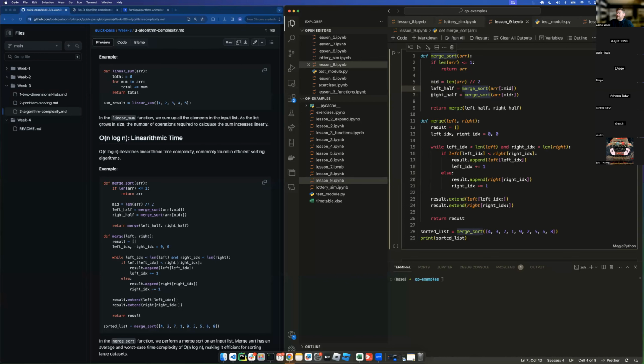What do you see happening here? It's splitting it, but it's actually doing something different.